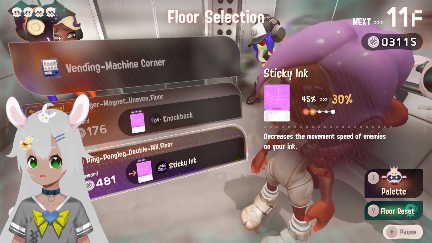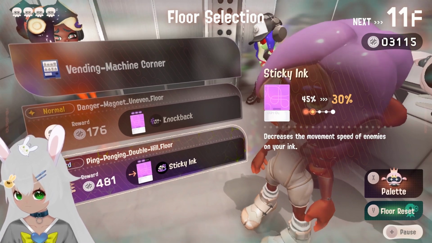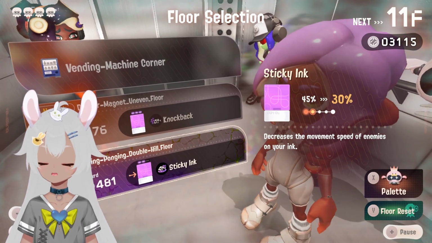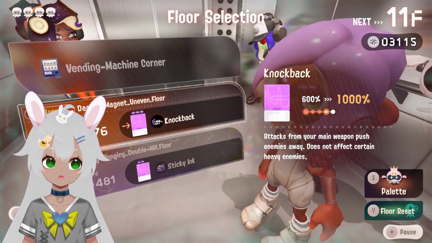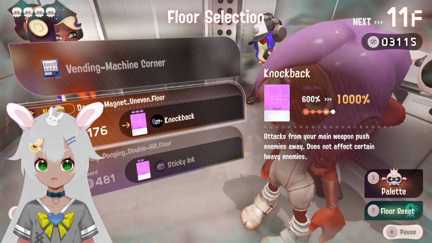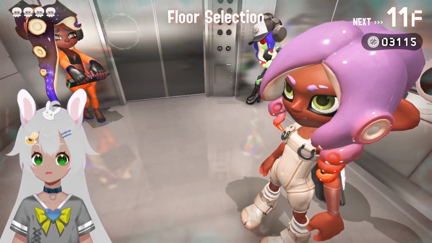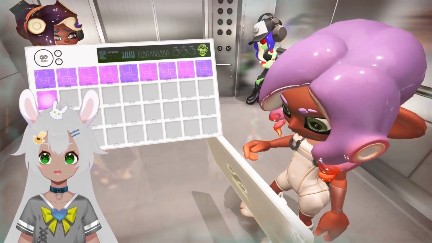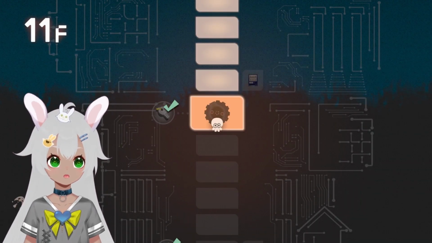Ooh. This is a tough choice, actually. I am leaning towards the ping-ponging double hill floor. I don't like splat zones. I hate that level, but it is sticky ink and it is a really good reward. But I also have 3000 membucks, and I don't want to make it any harder for myself than it has to be. So, you know what? Knockback. I don't like that splat zones floor. Splat zones has proven to be a run killer.